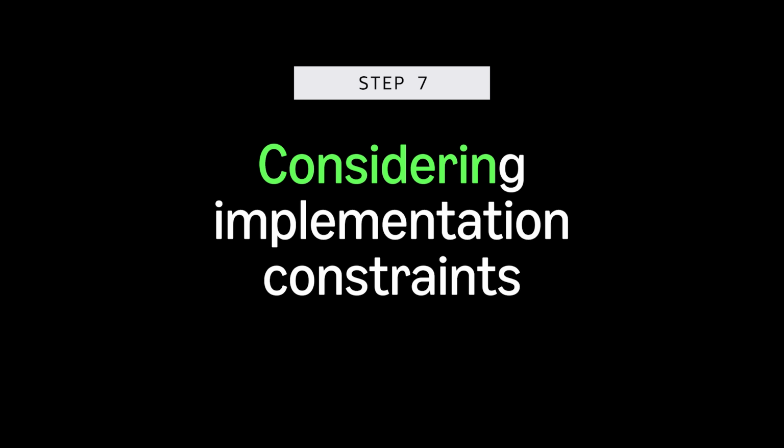Step 7. Considering implementation constraints. For many system design interviews, what we did may be enough. We showed the interviewer that we understand the problem and its requirements, designed the high-level flow, and suggested a tech stack based on specific technical trade-offs. But you can still go the extra mile and point out any lower-level concerns. A good way to do this is to go over your requirements list and check if you covered everything.